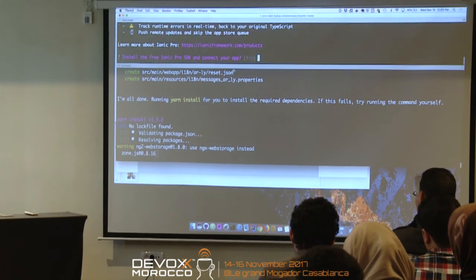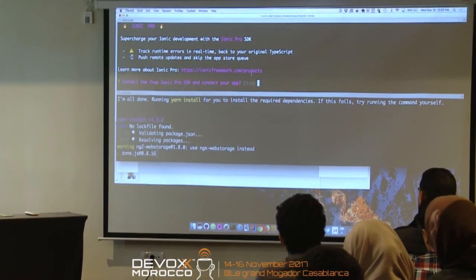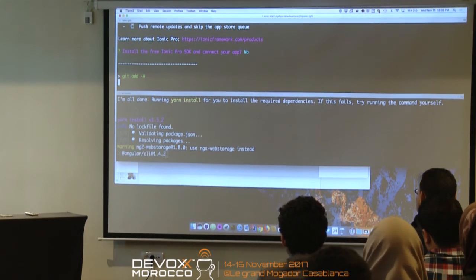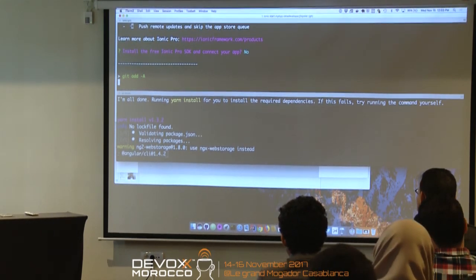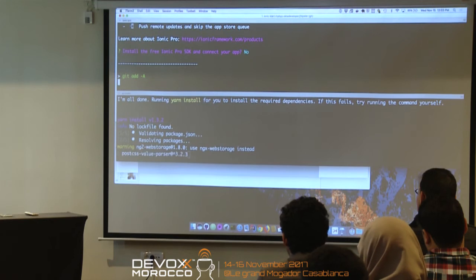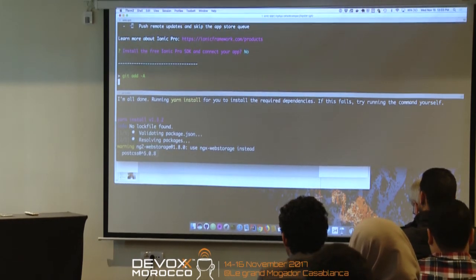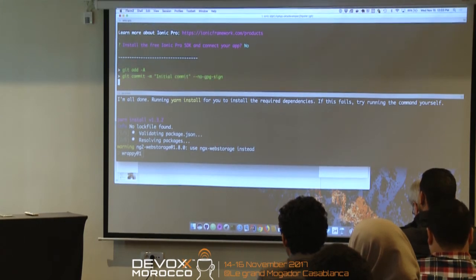And then up here, we got Ionic on, so we can say, do we want to install the free Ionic app? Nope. And so then it's going to commit this for us, which we've started doing in JHipster as well. The reason we do that is hopefully you have Git on your machine, because what's going to happen is then we're going to change stuff. So it's nice to know when a generator changed things, right? When it changed your files for you. So by committing to Git right after you run it, then basically you have all that good to go.